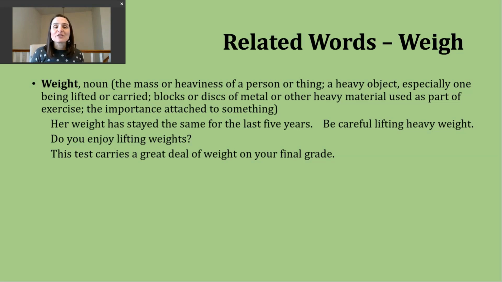A second way you'll hear weight used as a noun is to refer to some heavy object, particularly something that's being lifted or carried. An example of this: be careful lifting heavy weight. Okay, for some people's job, this is part of it, and they have to learn to bend and move in a particular way so that they don't injure any part of their body.